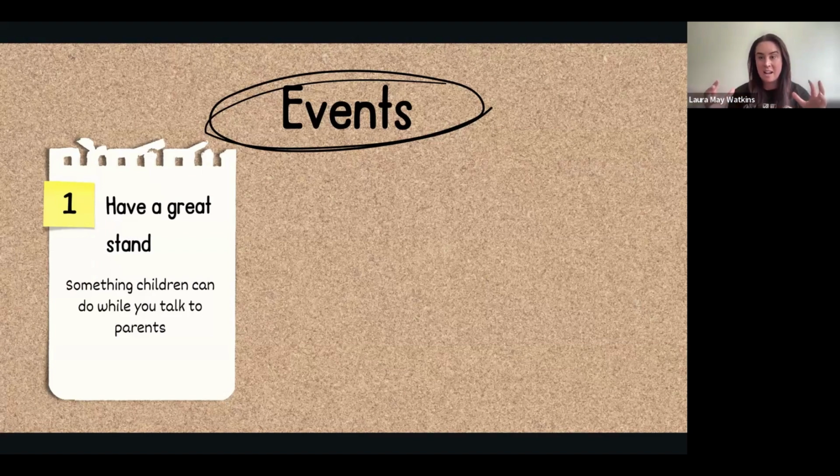sports lessons, fitness lessons, that kind of thing, having a little interactive session that people can jump in and out of is really useful. If you're going to do that, I would pop up a little board saying free demo on the hour, every hour for 15 minutes, and hopefully adults stand around and you get children joining in, doing something that you do in class anyway. It doesn't have to be a complete class. It doesn't have to be an absolute masterpiece of work, but playing a fun little game with them that teaches something that you do, or having just something they can join in with.